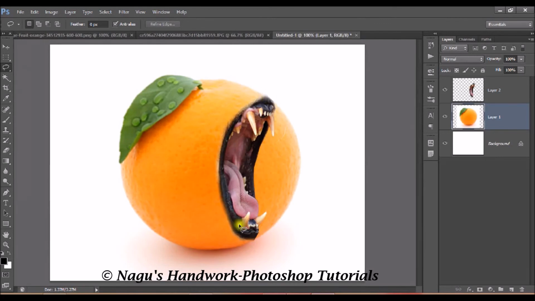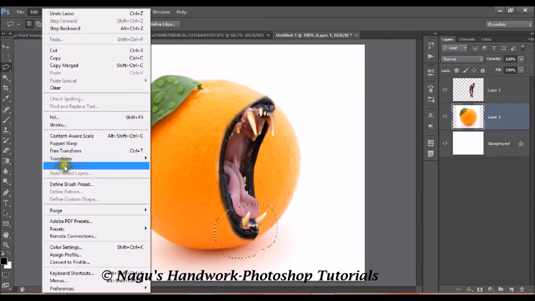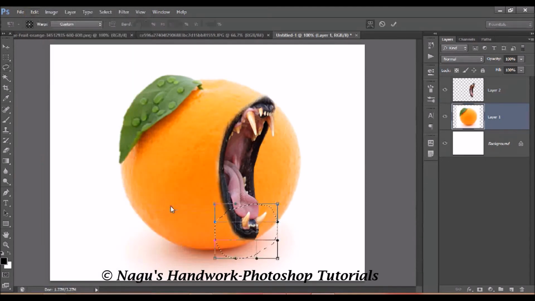At the correct point. In a similar way, mark the area near the lower part of the mouth, and once your area is selected, click on edit, transform and warp, and once again in a similar way we have to adjust it in such a way that the fruit and the mouth meet correctly.